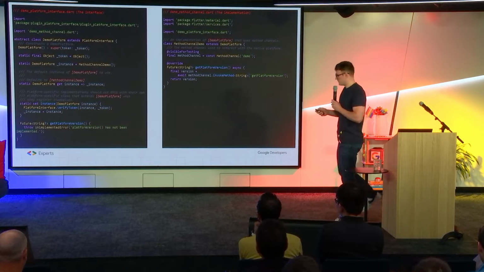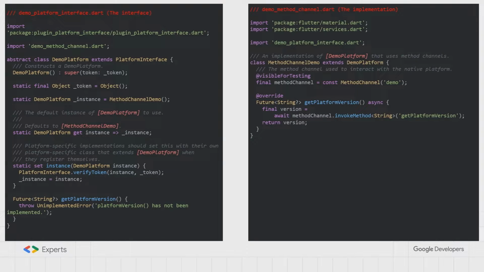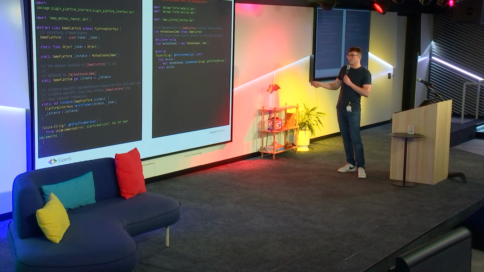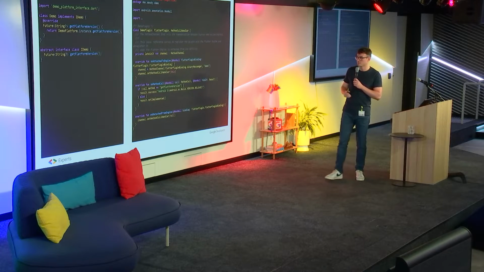So to begin with, the demo_platform_interface Dart file gives us essentially the interface. That's all you really need to know here. This is an interface, and a lot of this is standard. And here is the actual method channel. You've seen this before in that recent slide. We've just given it demo, and we're invoking the method getPlatformVersion. This is what's generated for us, by the way. We will be modifying this, but it's a good starting point, that's for sure.